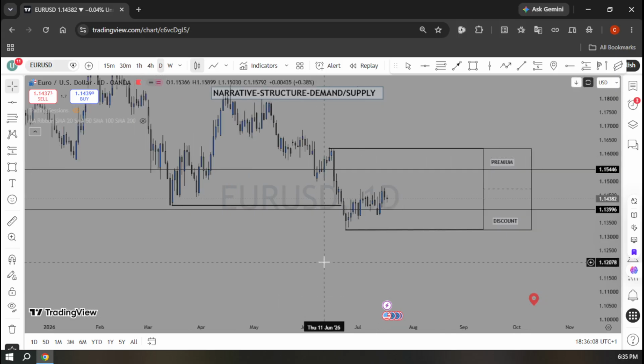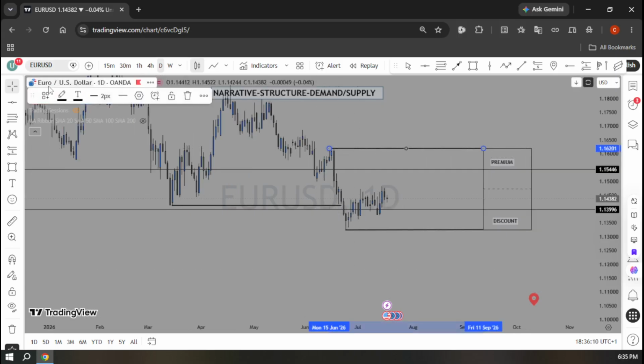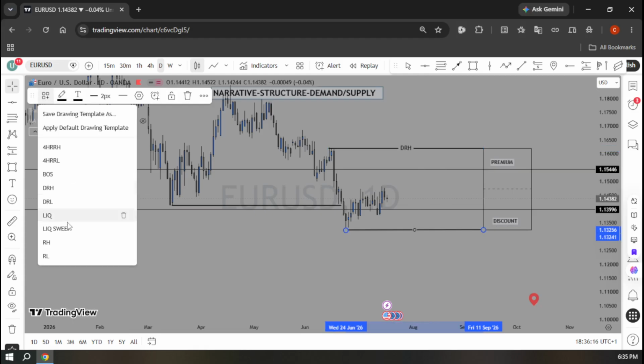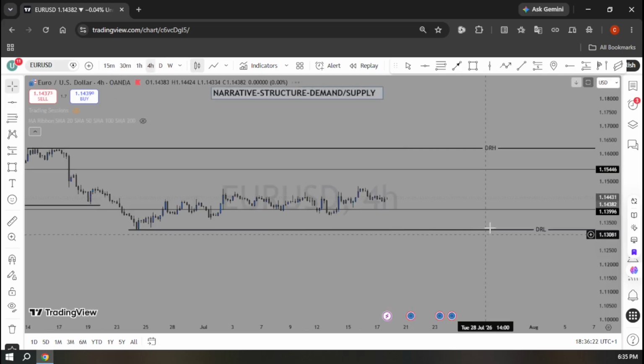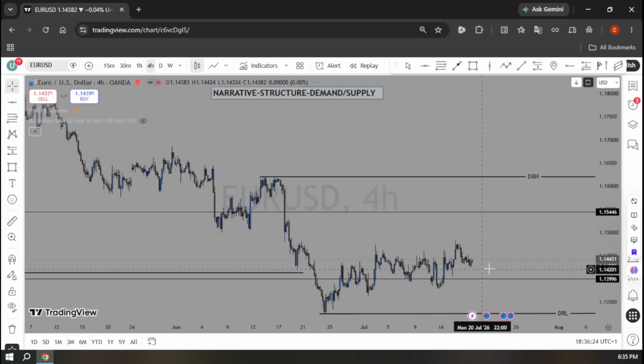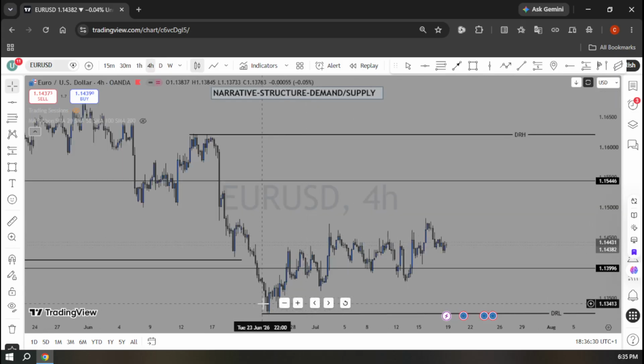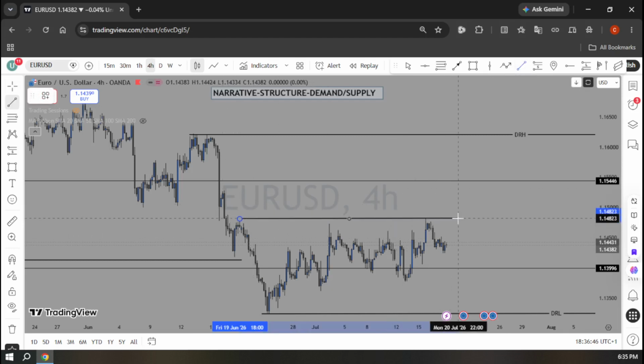So let's dive into this chart on the smaller time frame. Let me label this as my daily range high, and this is my daily range low. So I'm going to the 4-hour time frame right now. If there's anything which is clear in this market, we will see that this particular trend we have here, this particular price action we have here, market is going in the channel. And on the 4-hour, we have a different dealing range, which I'll map out. On the 4-hour, this is the dealing range.